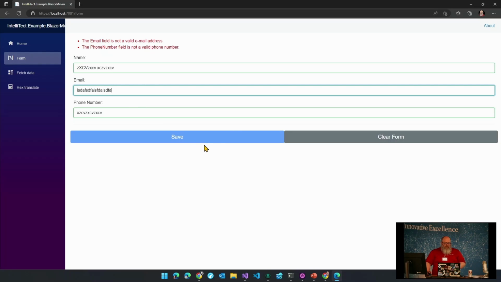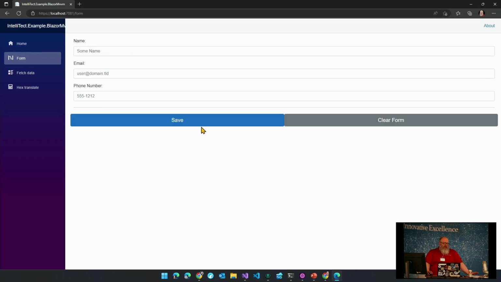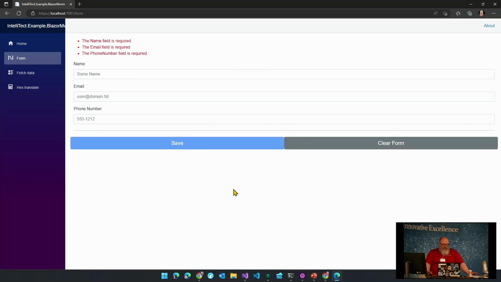And it's a little bit subtle because of the Bootstrap styling that comes out of the box, but this save button is actually disabled now because the model is no longer valid. If I clear it, you can see it gets a little bit darker, and I get the pointy finger behavior because it's valid. But because those are all required, I can't actually submit with that on the back end.